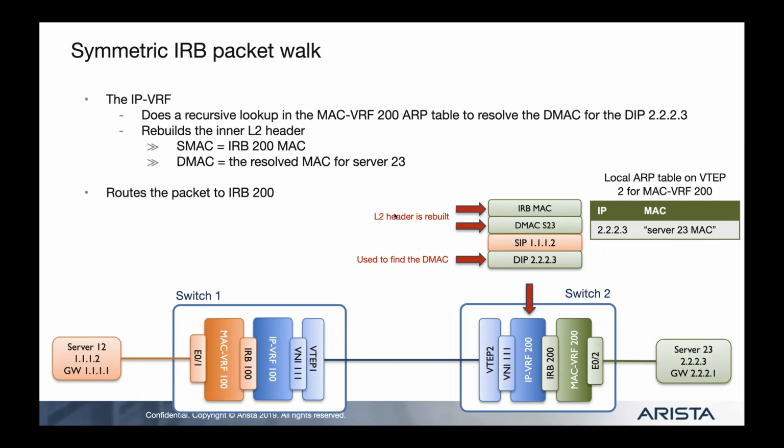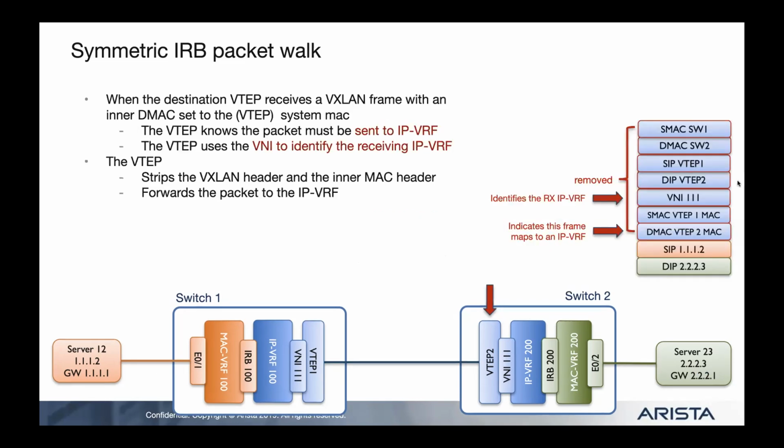Victor, is it clear? Yeah, it's clear. It's the VNI that I was a bit confused about. So we're going to use the VNI to check the routing table for that VRF, right? Yes, for that IP VRF. Based on VNI 111, when it lands here, we understand that this packet we have to process under this VRF.